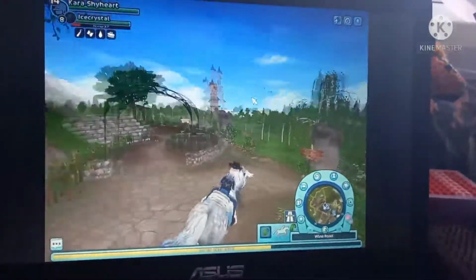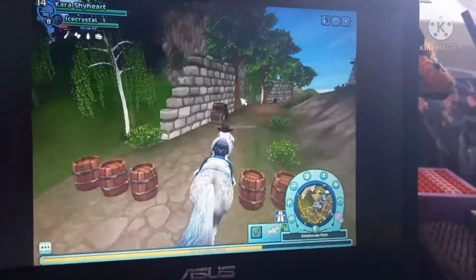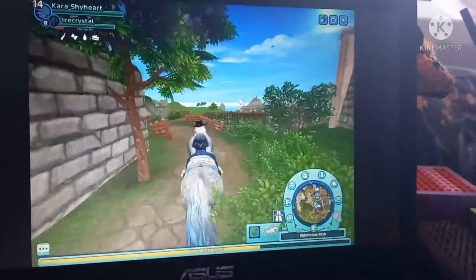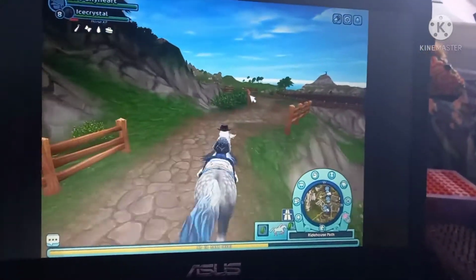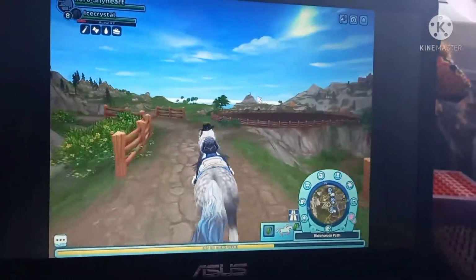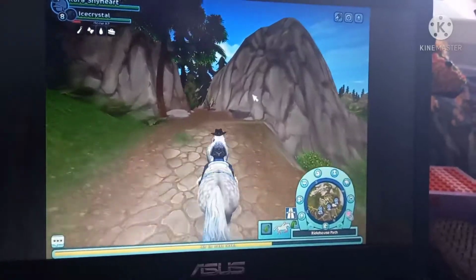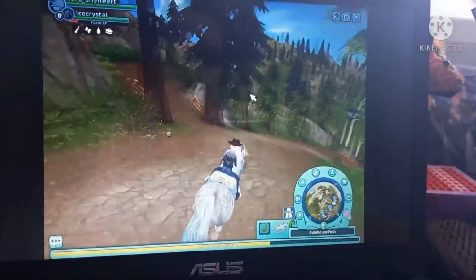So there are more horses around here. I've got a horse in my Star Stable Horses app called Demon Wish, a Lusitano. And I am planning on getting him, honestly. So my stable is nearly full. I've only got two more stalls available. And then it's all done.